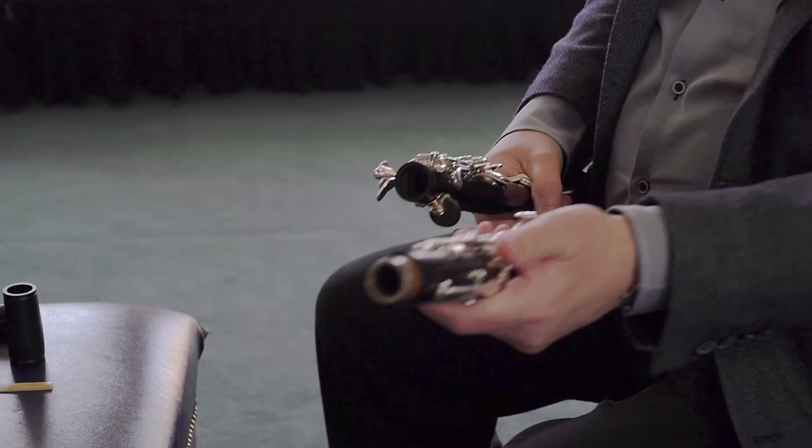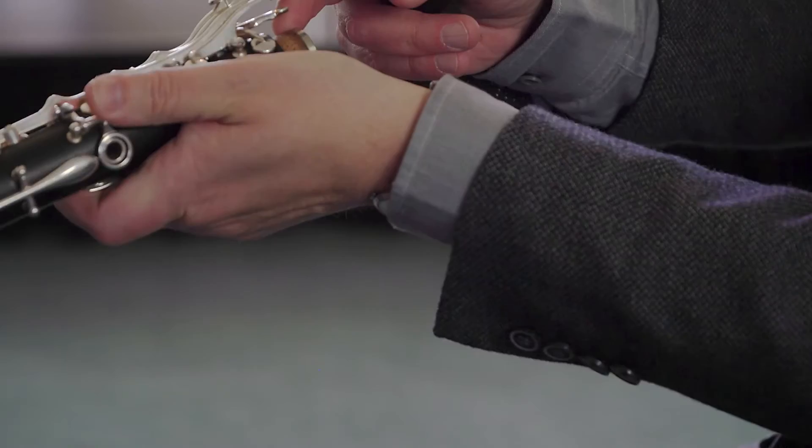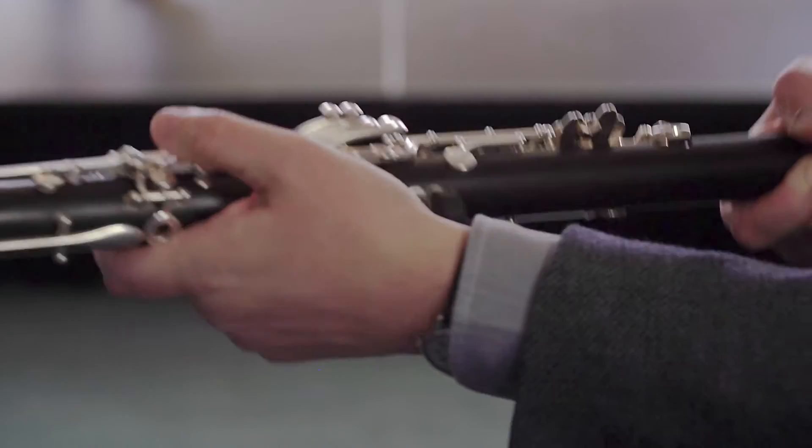Next joint — if you remember how to hold it, the thumb goes there, fingers go there. By doing this, with this finger, I'm pushing this key down, which raises this correspondence key, so that it can't get bent accidentally by pressing against the lower bit. There we are, perfectly lined up.